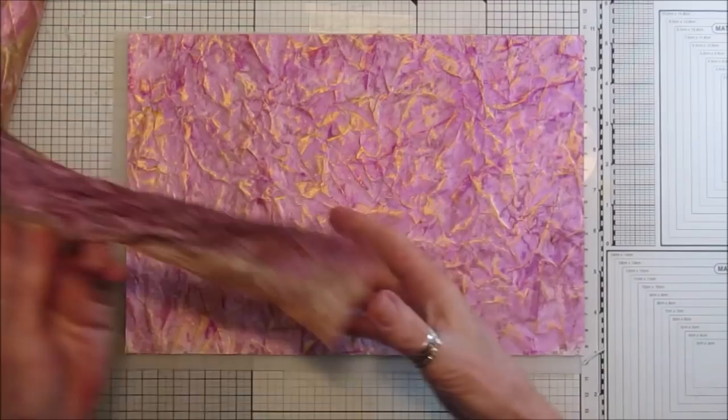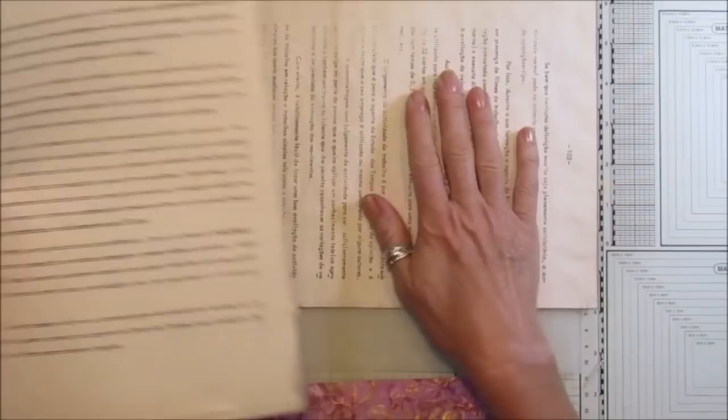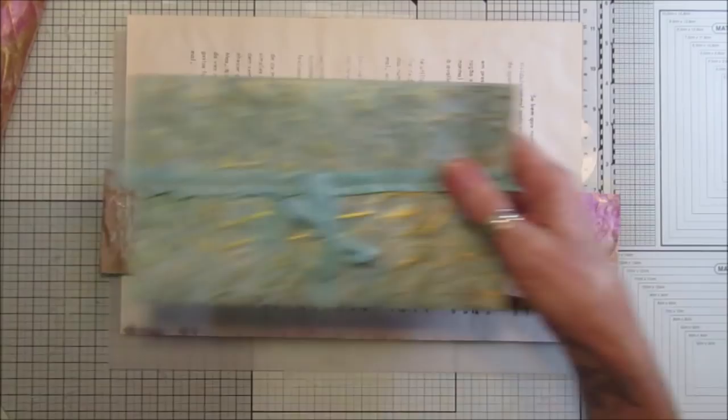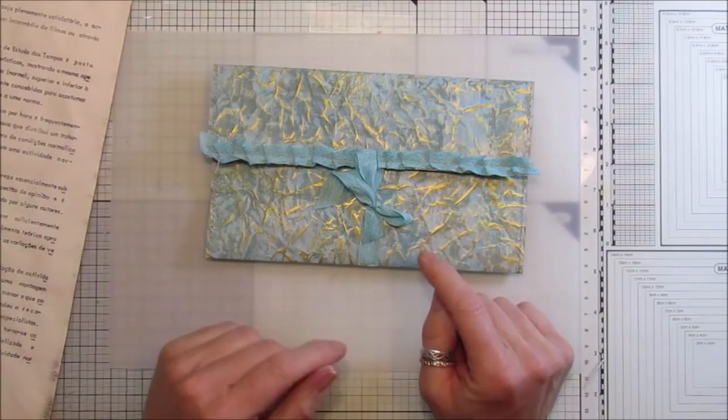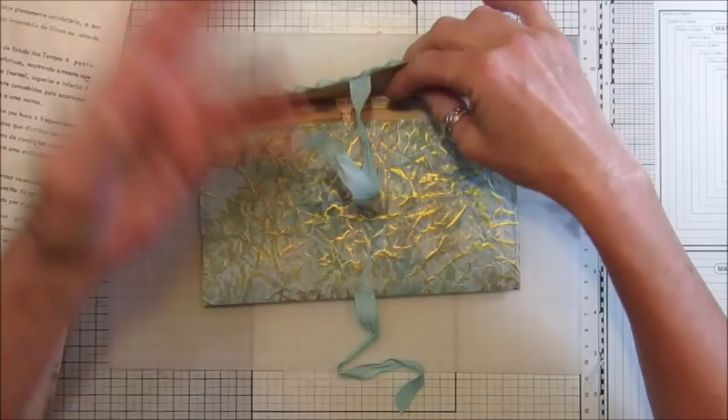I'm not going to use that one — this is the one that we made in the video. All I've done is cut it out and popped a piece of paper on the back — A4 paper from an old Portuguese book — just to give me a template and for the inside of the envelope. Now this one won't be like the pink one because I had more of the blue.